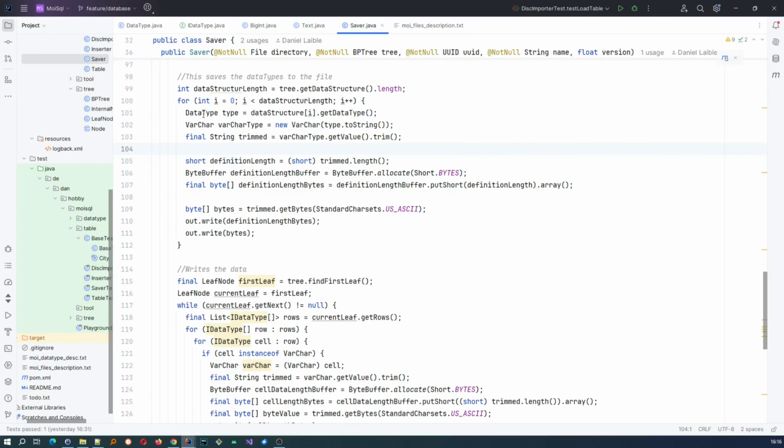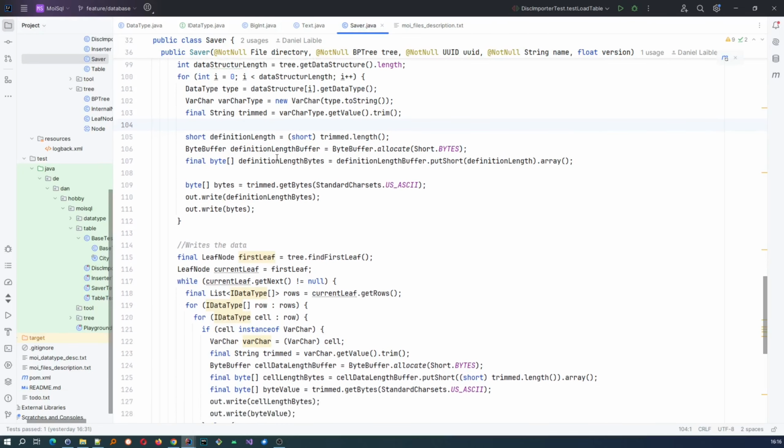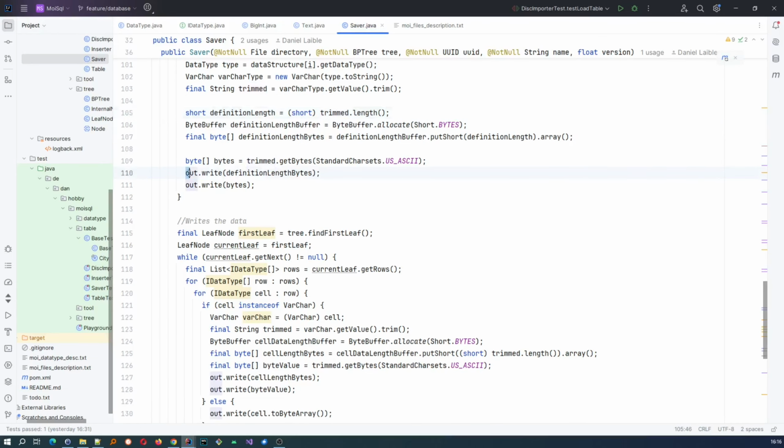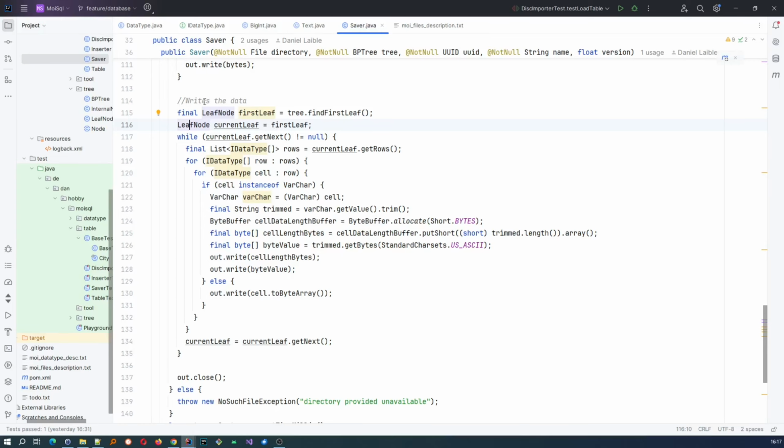We're gonna do that in a future episode. Then we look how long it is, and then we write the length of the type definition, and we write the type definition. So now we write the data.